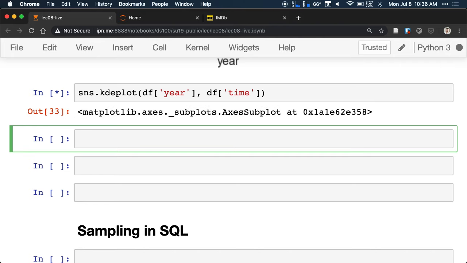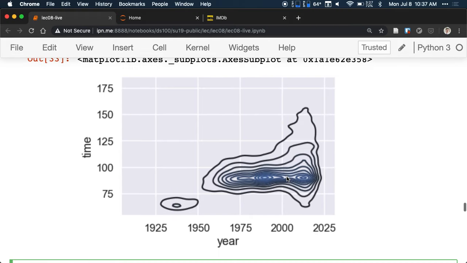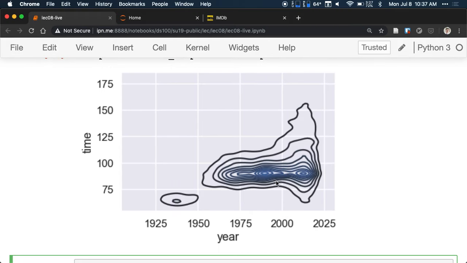But what you'll see after this comes out is, how do we interpret this? I would interpret this as, it looks like from the kernel density plot that maybe the average movie length hasn't changed too much, but there's a lot more spread in recent years. We have a lot more really long movies.